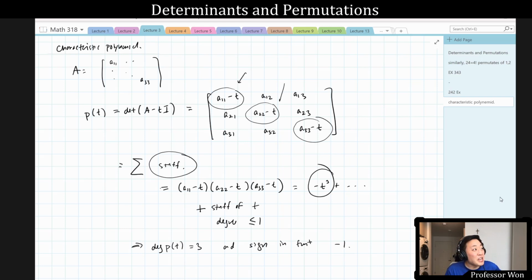It is true. If you picked n minus 1 of the terms on the diagonal, you'd be forced to take the last term on the diagonal as well. So the highest degree term comes from the diagonal. So you have t to the power n, and it will occur with a minus 1 to the n term. And so this argument shows that the characteristic polynomial will be a degree n polynomial in t, where the monomial out in front is negative 1 to the n. That's going to be true in general for any characteristic polynomial.